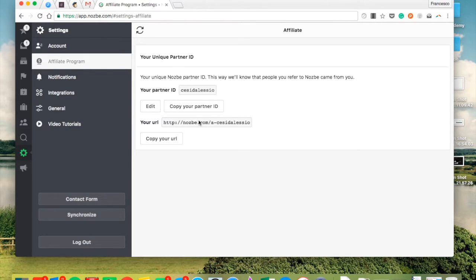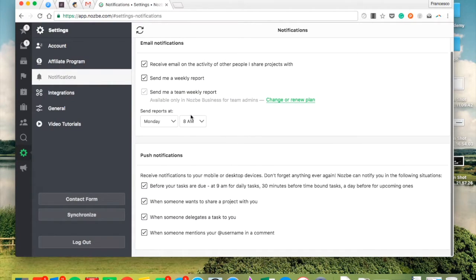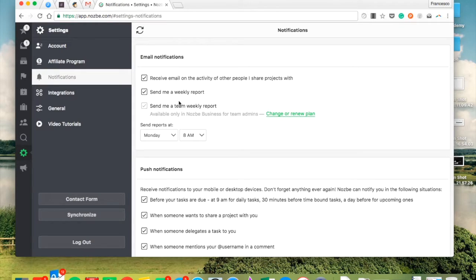So notifications, you can actually look at the following, so you can actually see how you receive notifications, and you can also look at weekly reports, which could be good. And you can actually have, if you have a team weekly report being sent on a Monday at 8 a.m, allowing you to review all of the activities that have been activated inside of there. You can also have a push notification section, which is quite cool.